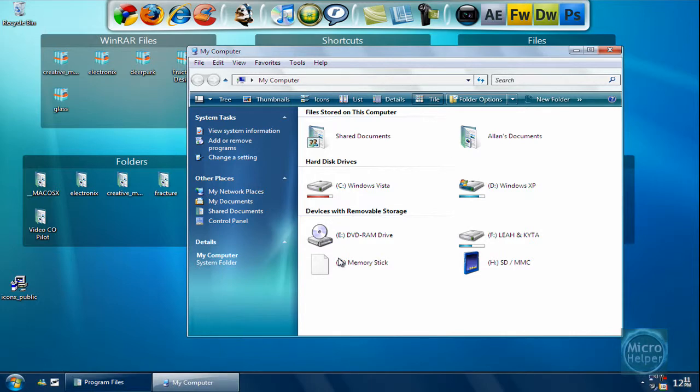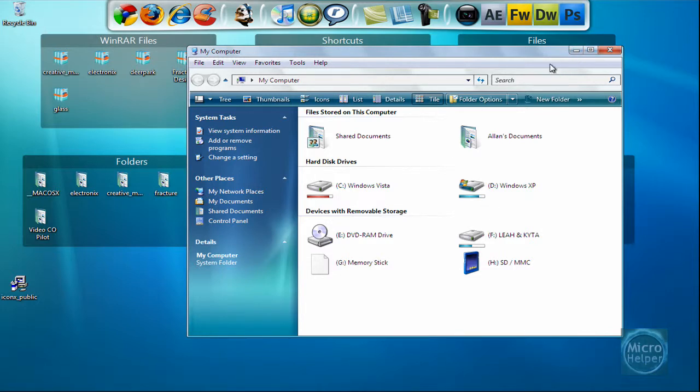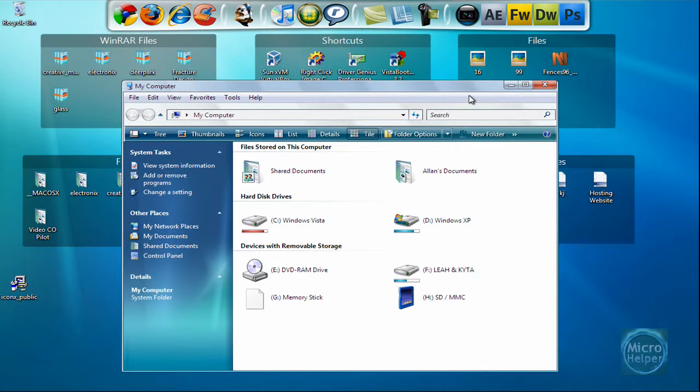So yeah, that's how you get the Vista Drive Status on Windows XP, but it's Windows 7, but I like it. If you like it, go ahead and use it. It's pretty efficient, and I suggest you leave it, because it helps.